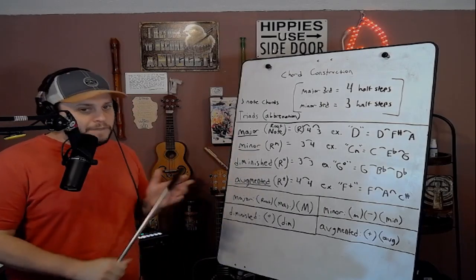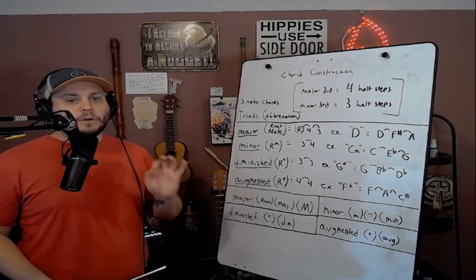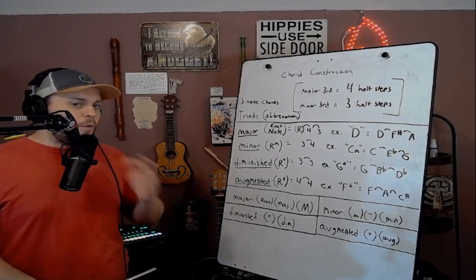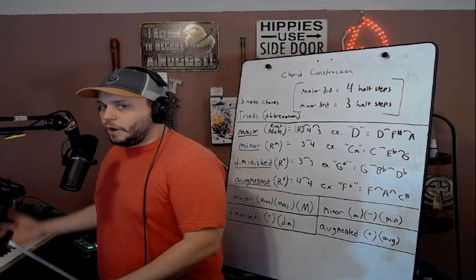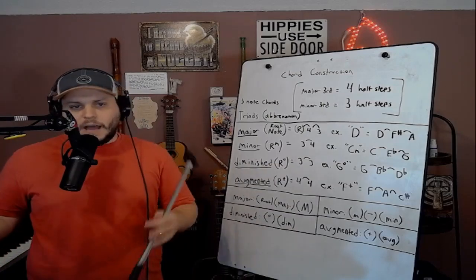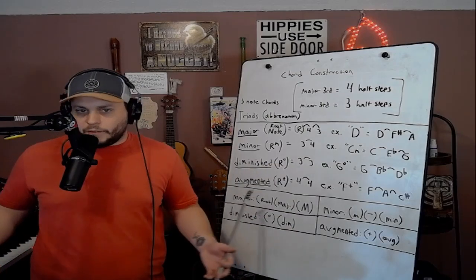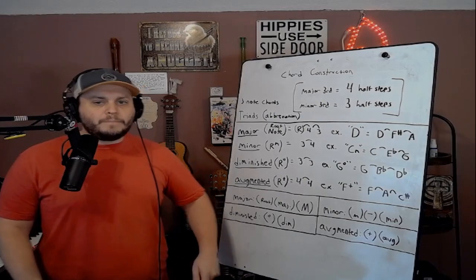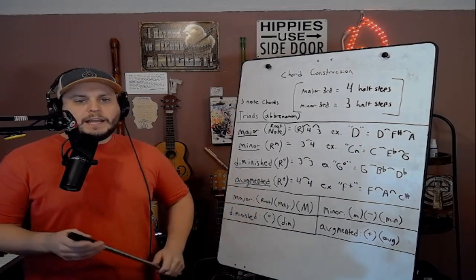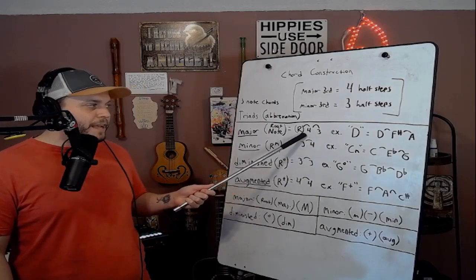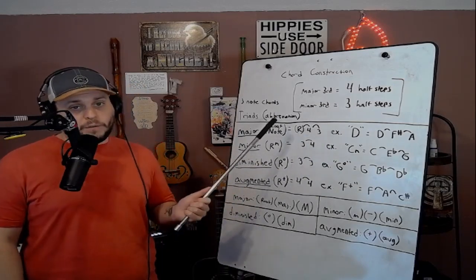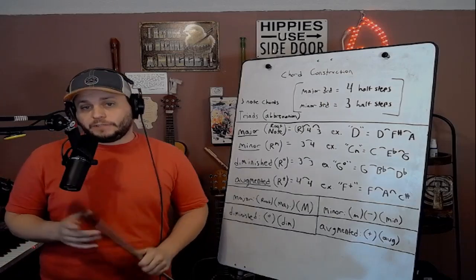But it's pretty profound how we're learning exponentially right now. I'm not walking you over to the keyboard and just showing you D, F sharp, and A, because that would just be learning one chord, and we could add another chord and then add another chord. What I'm doing is I'm showing you how to learn by bare minimum multiplication, in that there's 12 different things that I'm showing you right here. There's one type of chord I'm showing you here, but it's actually 12 different chords.